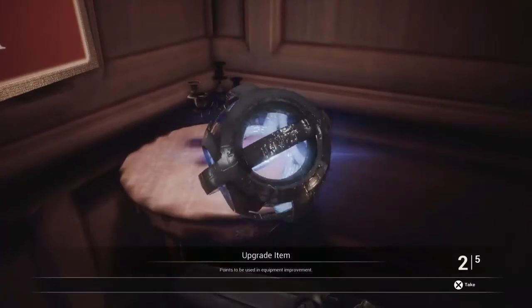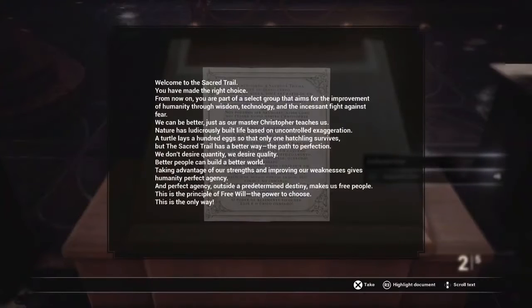Wait, what we got in here? Upgrade item. That's a big upgrade item. What is that? +5?